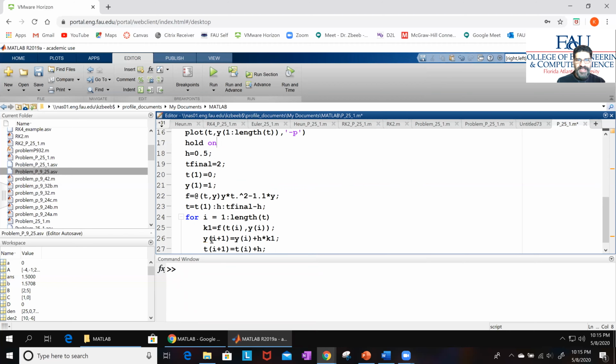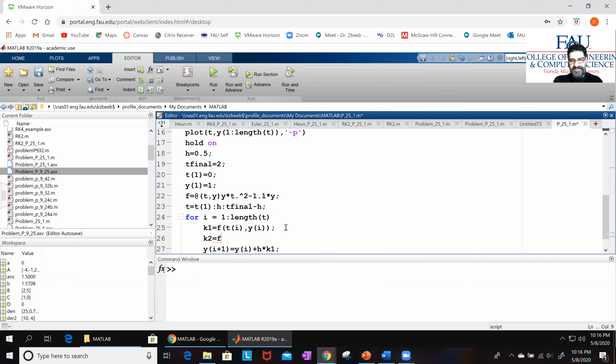But I'm going to change the K1, those slopes, because in the RK2 method, we are actually going to get the slope at the midpoint between i and i plus 1. So K1 is not changing for that one. So let's leave that one like it is. But we're going to do K2. K2 will be the slope at the midpoint.